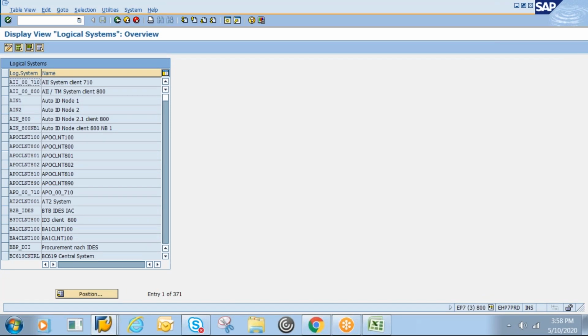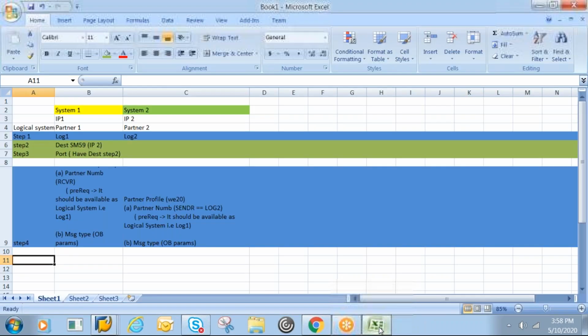Sai, one question. Can you just show me that slide? Yeah, that Excel sheet. Here is a small thing. Yeah, I understood that system one. So here in this partner, we take from the logical system, that is, in system one we'll configure the partner profile for the sender, right? That's why from the receiver end we will configure the sender side, and in system two we configure the receiver side, right? But here if you see, you put sender equal to logical system 2 or logical system 1, because we are receiving from logical system 1, right?